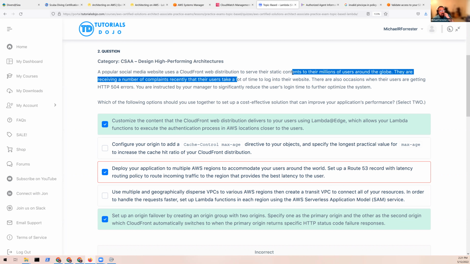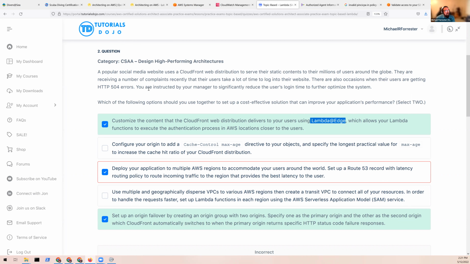Well, here's the only way to do that. You've got to bring the login logic closer to the user, or slim the logic down, whichever. Now, this is a little known fact, but Lambda can actually run functions at the edge, not in the regional data center, but closer to where the user is. So you could actually use that to log in by pushing the login mechanism closer to the user. So that solves the first problem, and that's super cost effective because it's Lambda.